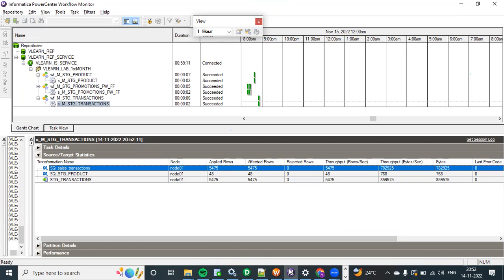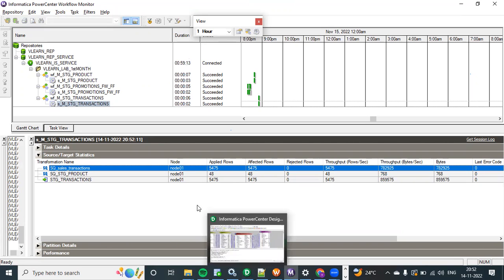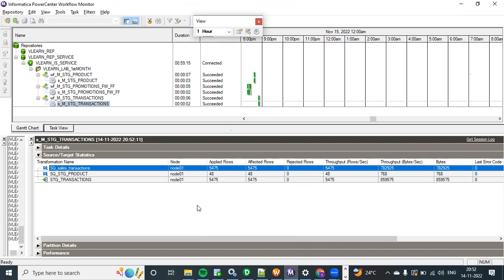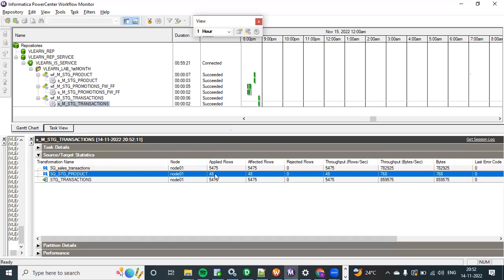Fine. Now, what exactly you need to understand? Maybe if you look at the data, there are so many questions you will get. When I'm having a joiner, then at least you're supposed to get 48 records. That is the matching records. But here the problem is, for every matching record in this 48, in this 5,475, there are some duplicates. Maybe when you look at the data, you'll understand the point, but I don't want to go to that level of depth for now.